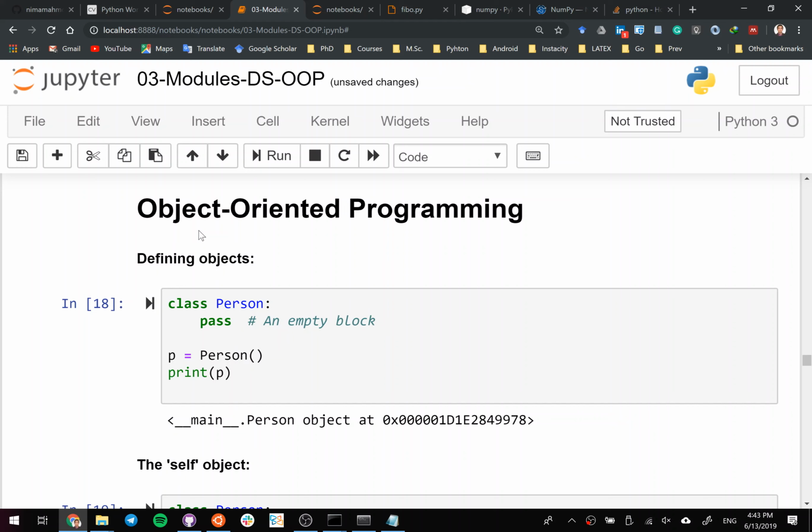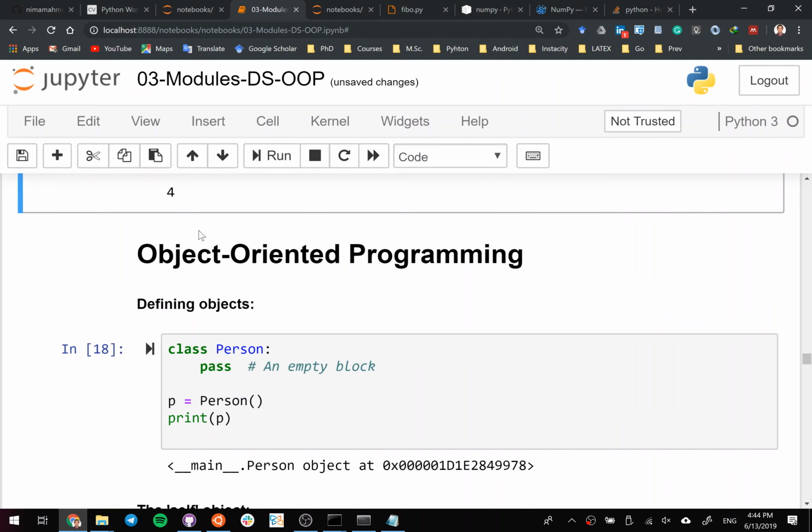Then we saw set, which is something like a list, but you only store distinct values inside it. You don't keep the duplicates. So if you want to see what words appear in a special text, you can just put them in a set, and it will automatically delete the duplicates for you and give you the distinct words that appear in that text.